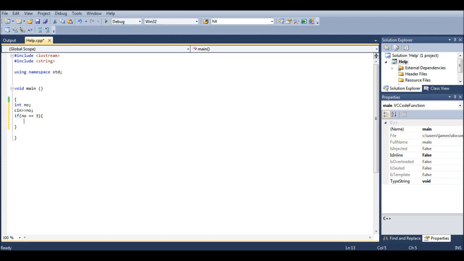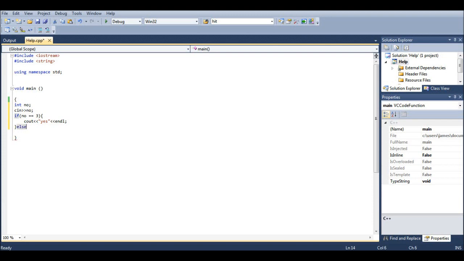So if no is equal to 3, we want it to cout, I don't know, yes, close brackets, there we go, end line. And so that there is our then bit. To declare the else bit, we type in else.